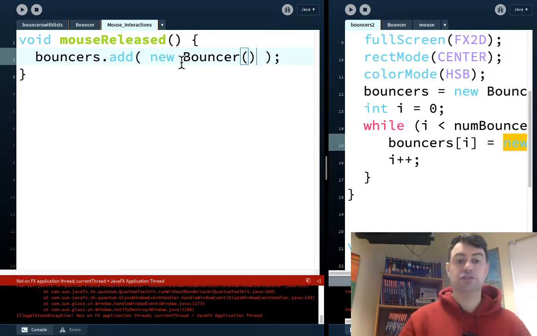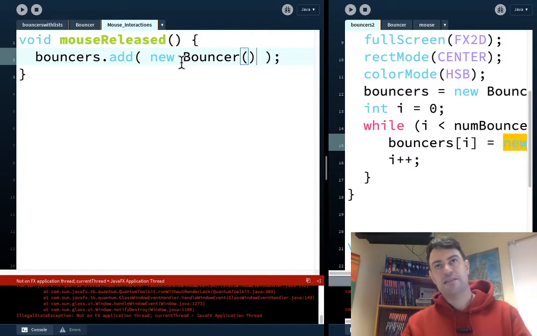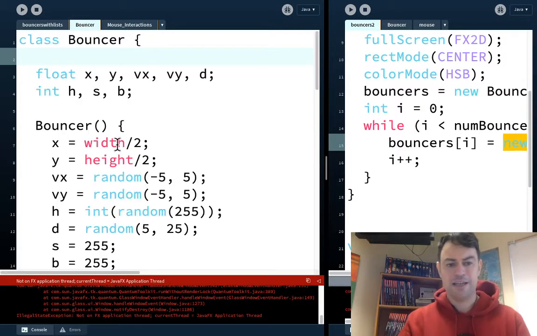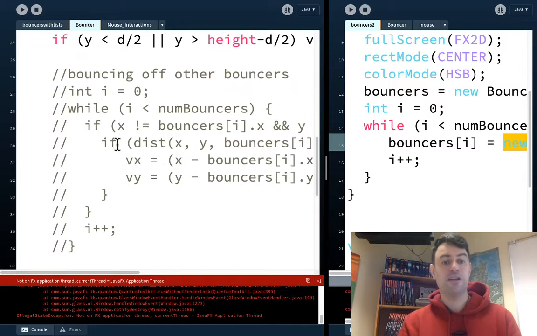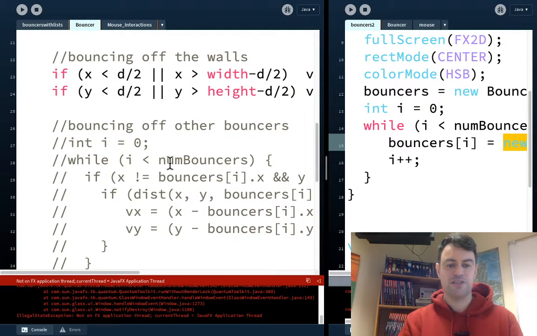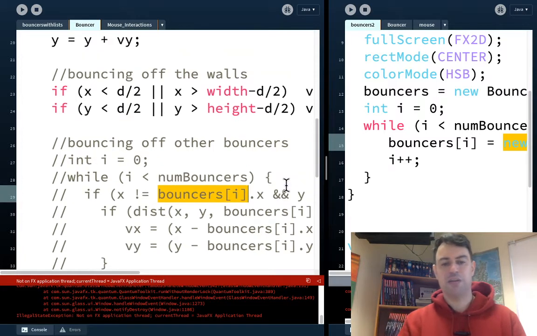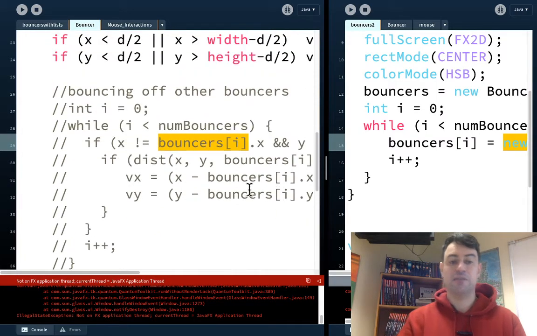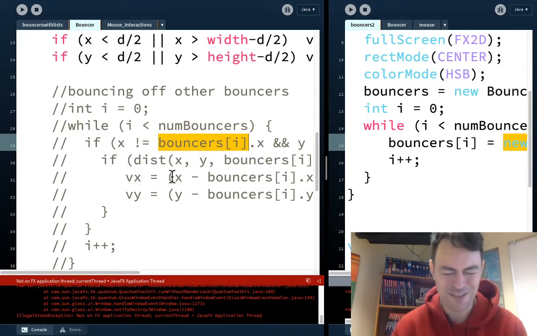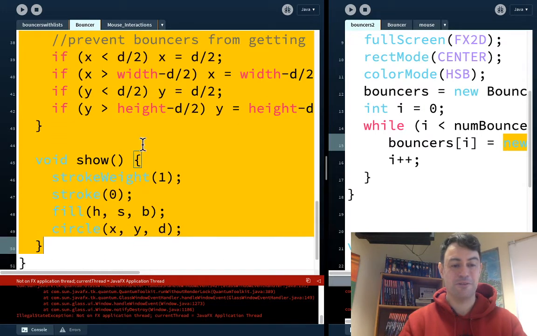All right, so now let's make it so that we can actually have the bouncers bounce off each other. Because we have made that in the array version, but with the array lists, we have to fix that. So in the first video, I commented out this code because it's still using the array stuff, numBouncers, bouncers[i].x and so on. So we need to array listify. Listify? This sounds pretty good. We need to listify our code.